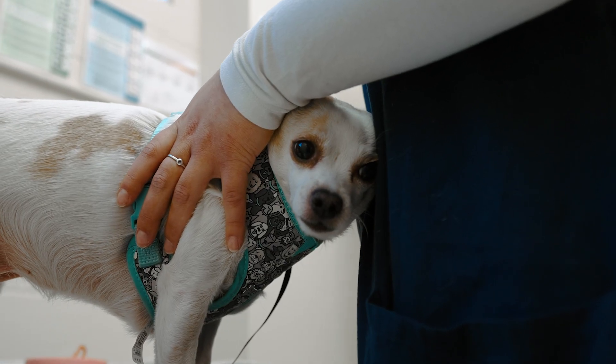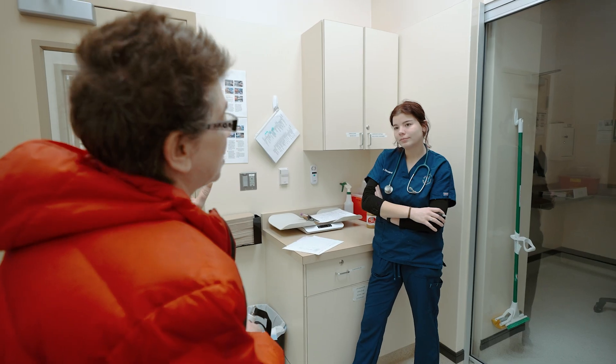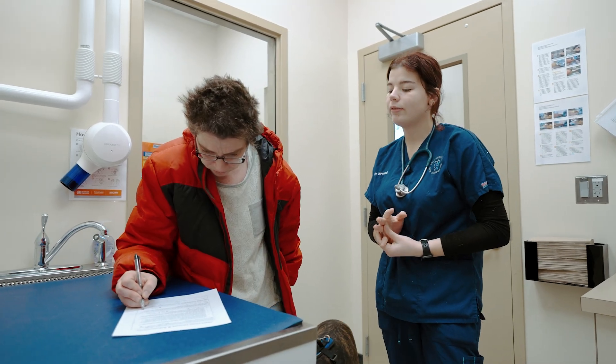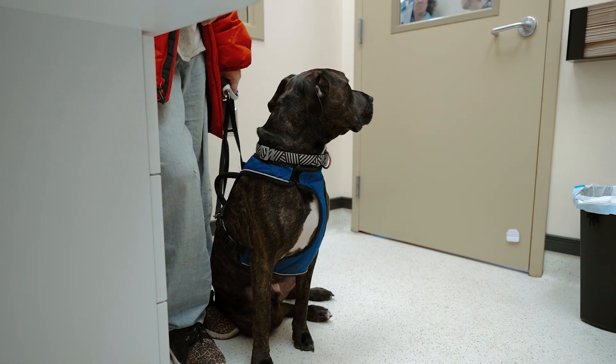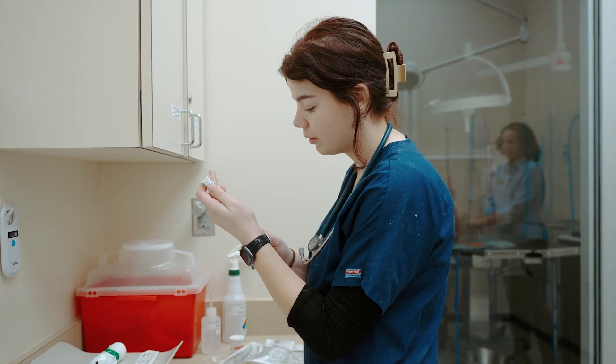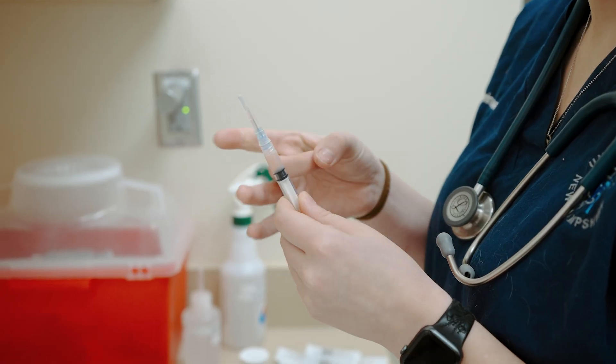One of the things that employers really want is a student that has strong communication skills. And that's, I think, one of the strongest points of our program and, in particular, our Paws Clinic — that students get to connect and interact with clients in a real setting. Animals don't drive themselves to the clinic. It's important for them to be able to communicate and have an idea of why they're doing the medicine that we're doing.